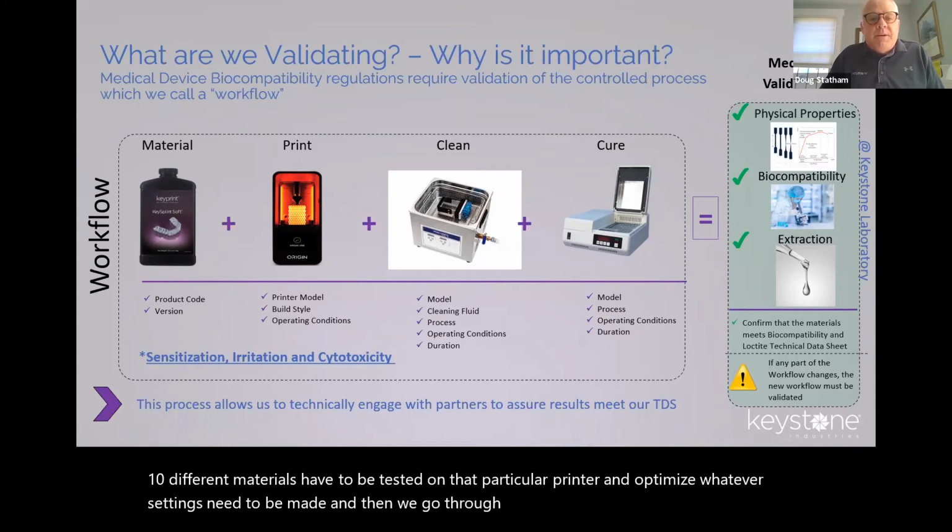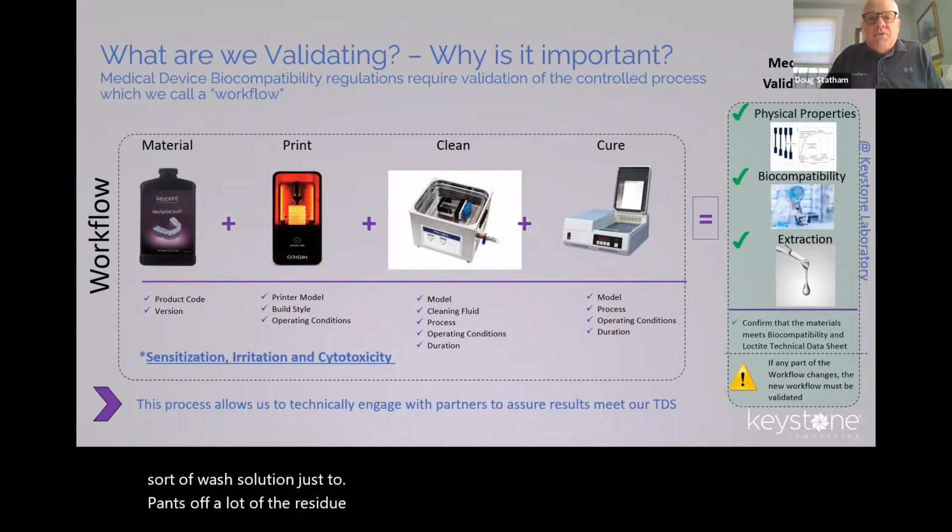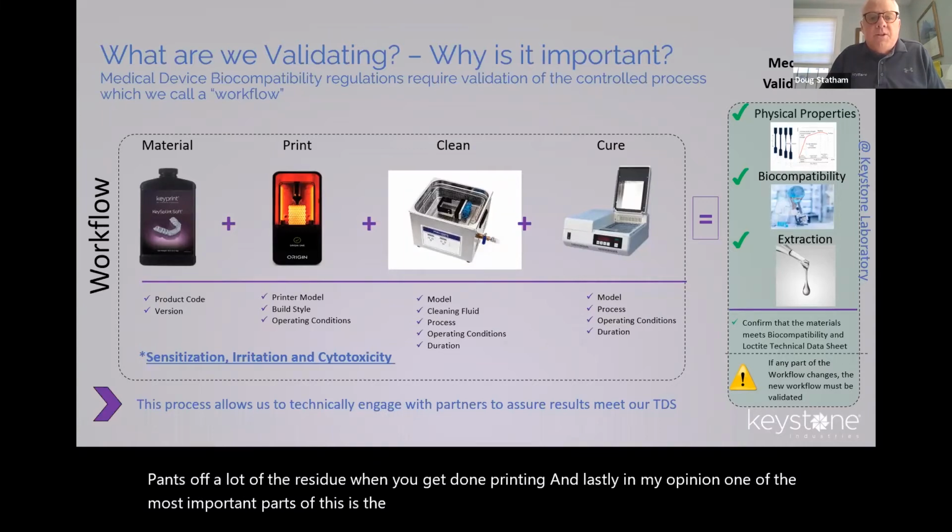And lastly, in my opinion, one of the most important parts of this is the post-curing. If I've seen one area that is very gray in how people are doing this, it is the post-curing, and it actually probably causes more problems than any other part of this process. So please follow the instructions for post-curing. Make sure you're using a validated post-curing unit, because it will make a significant difference on the outcome of the product. The products themselves are going to come out of the actual print process probably around 85% cured. So you want to make sure that when you're cleaning off all the residue, whatever is left on there is cured through the light curing process.